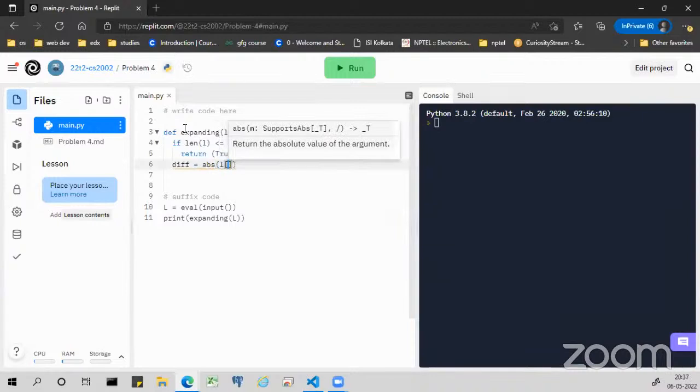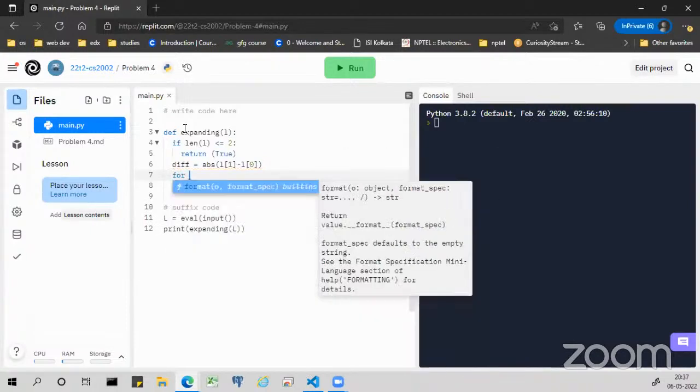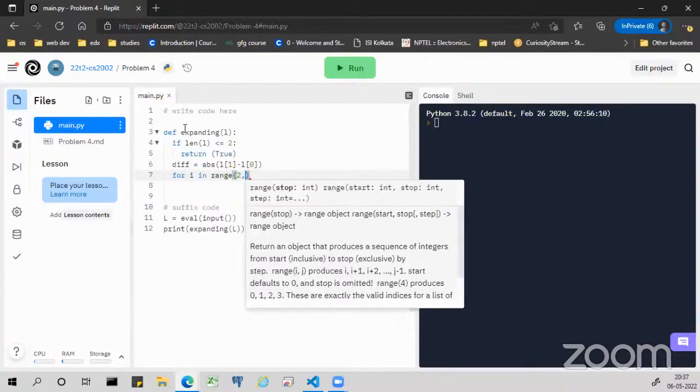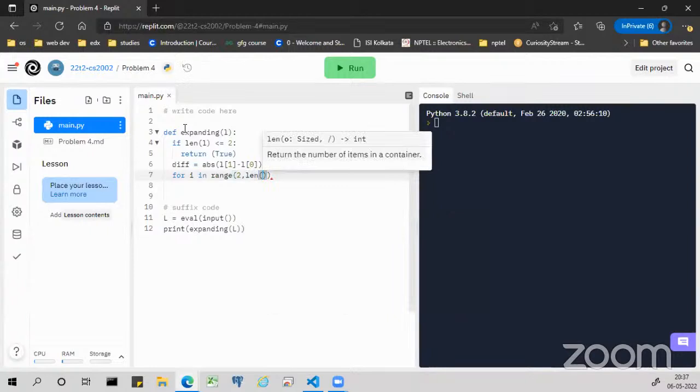Take it like this. Let's take the difference between the first and second elements only. No issue. If it is greater, then it would always be greater. If it is smaller, then that would be replaced by the second maximum. So no problem in that. So I store that. Now I would just simply run a loop and check for successive difference. Simply run the loop from 2 to the end, right? We are not checking for lesser elements. So length of L.